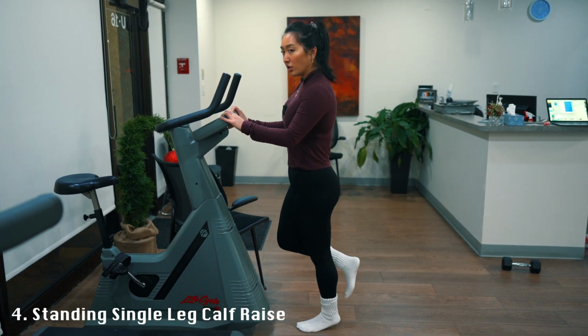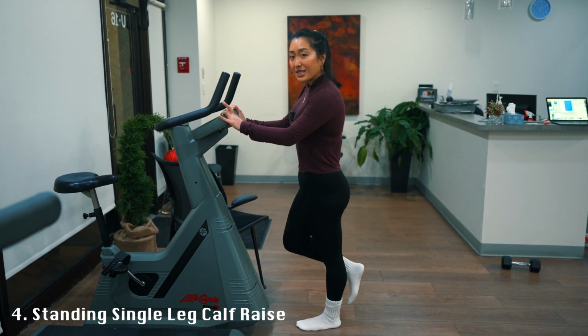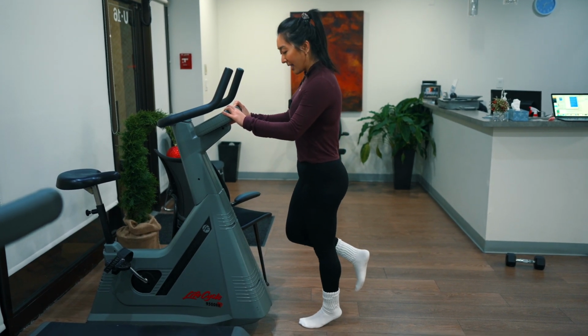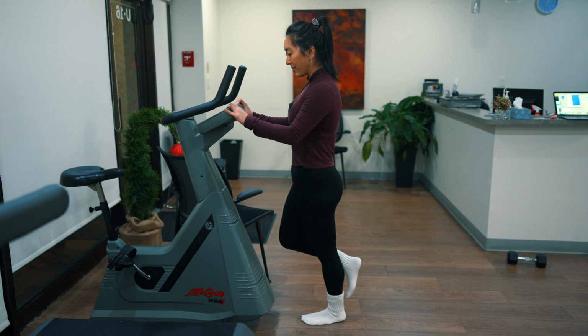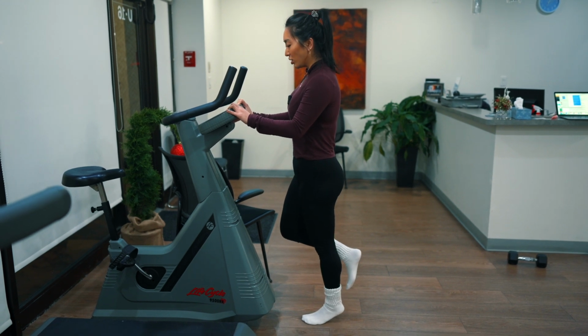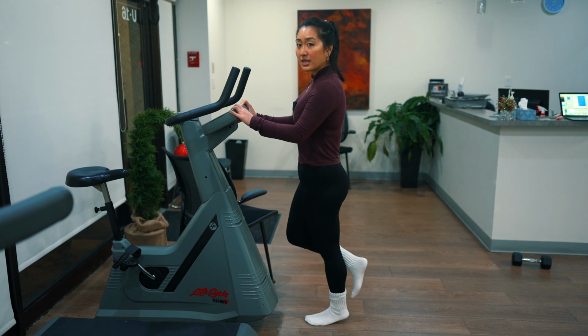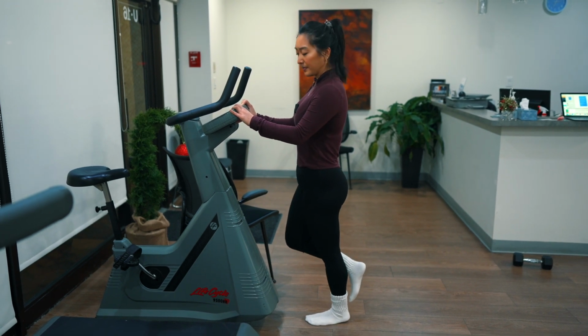Come up onto your toes, come back down. So with the single leg calf raise, you want to keep your knees straight the whole time and come up onto your toes, come back down, up onto your toes, come back down. And you're going to do 3 sets of 15.